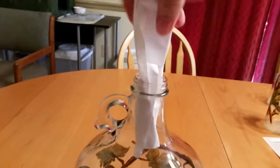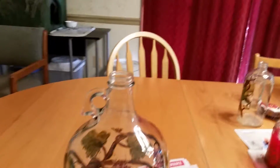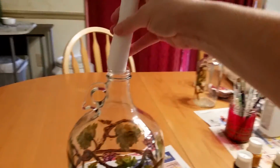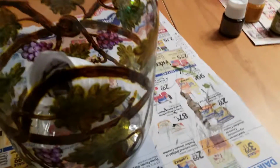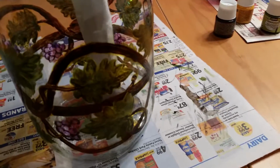And once that's inside, you just need to open it up. I think I'm going to have to use two hands to roll it up better. Be right back. Okay, I rolled that up a little bit better, and I'm putting the paper inside. And then I just need to loosen that up a little bit so that I've got a white background.